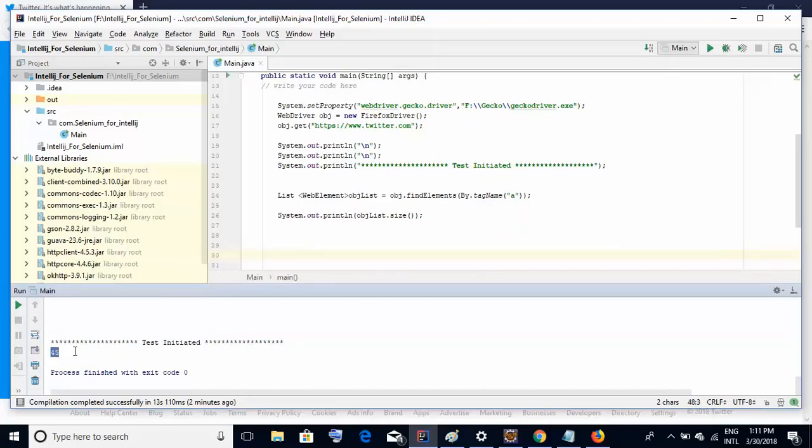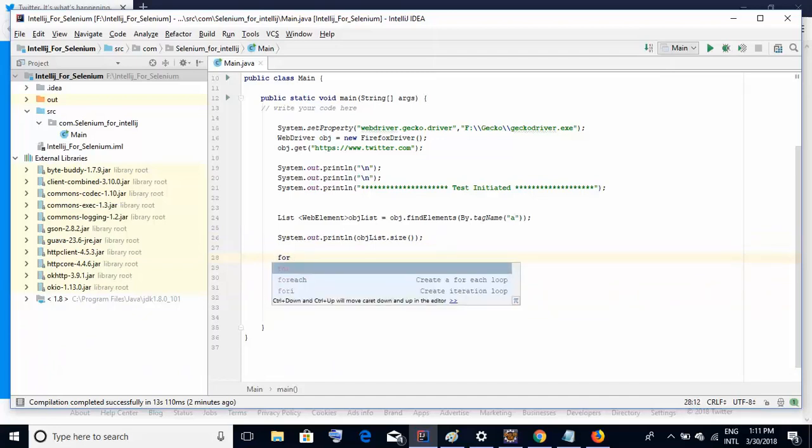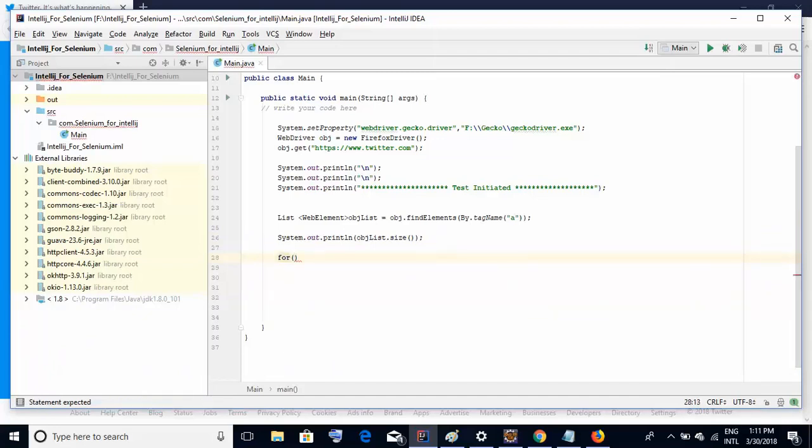So you may also get asked whether, if I want to see the text of all the links on the web page. Now I know the count, but if I wish to see the text of all these links, how to do that? That is also very simple. So we'll write few more lines of code to accomplish that, which goes like this, very simple. Since it is a collection, to navigate the collection, I am using a simple for loop. This is the syntax of a for loop in Java.